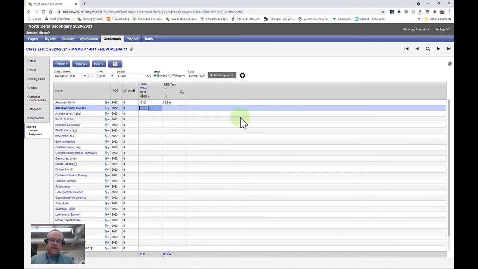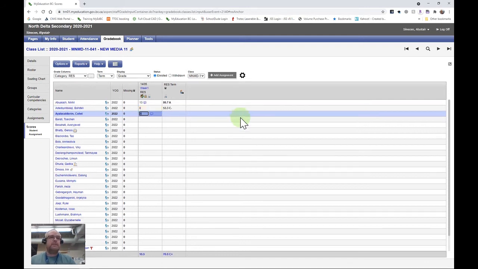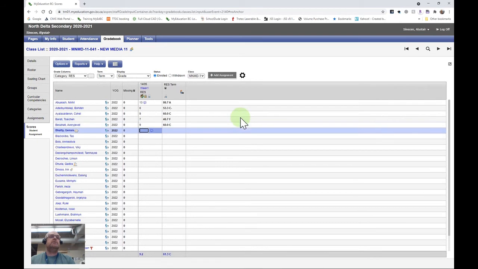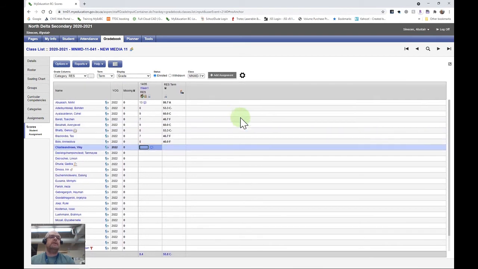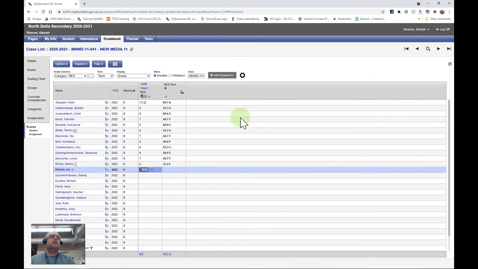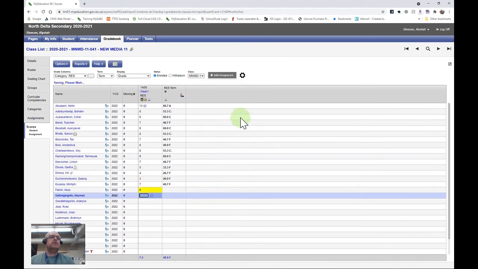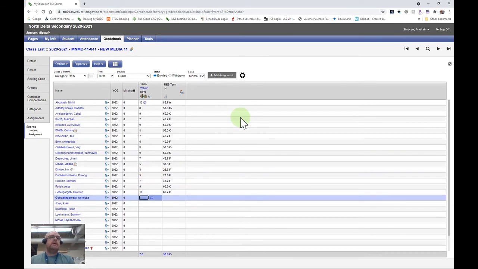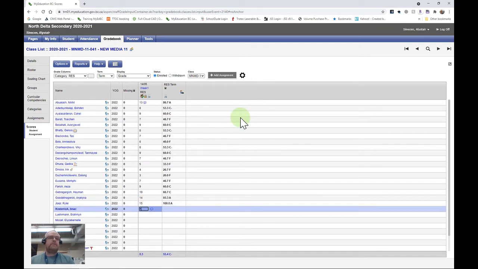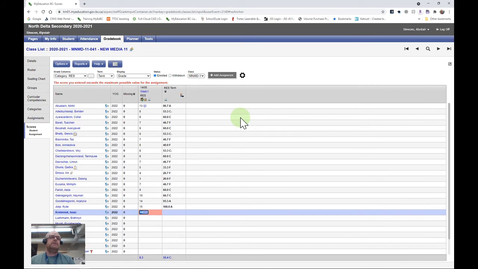So let's just add some marks here. And now that I've changed the behavior of my tab key, I can just tab down. So these folks didn't do very well. I should have made it out of 10 for ease of demonstration here. Let's give some higher marks. Whoops. Okay, so I goofed up there and I entered something outside the range. It won't let you give extra marks. And thank goodness for that.